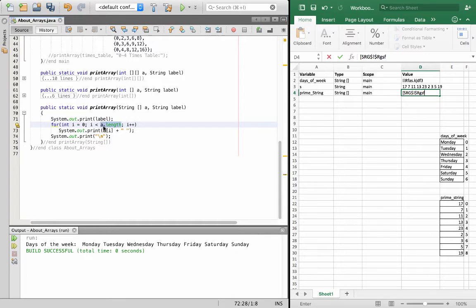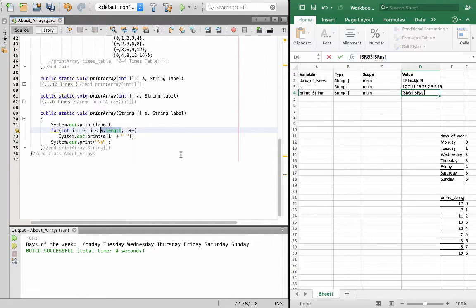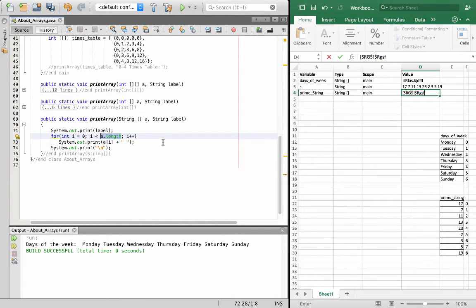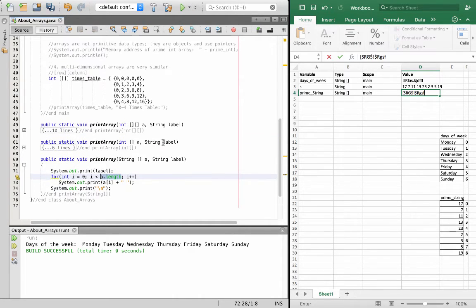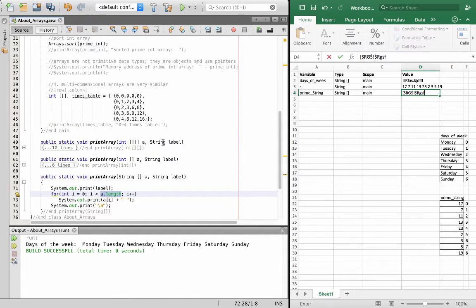If we had put 7 here, while i is less than 7, that would have worked very well for this array. However, if we tried to reuse it for this array, it wouldn't work for us, right? We would stop right here and we wouldn't print the 5 or the 19. So that's why it's really important that when you build arrays, you try to abstract them to the highest level you can, and try to avoid hard coding values that make your array's utility very specific to a purpose.